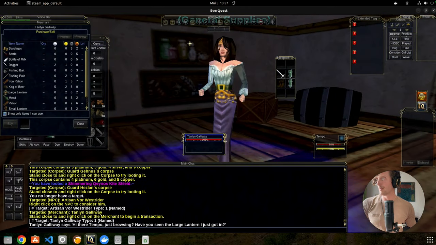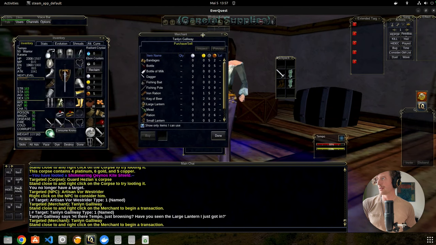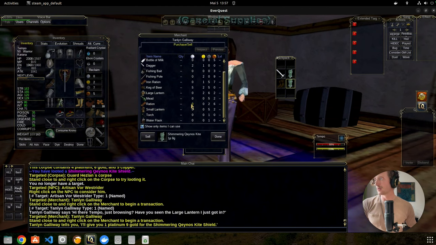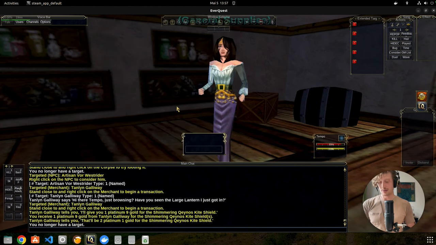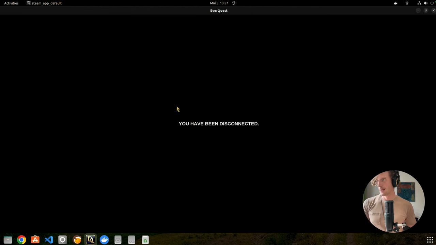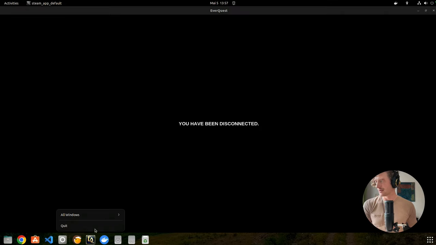So my challenge was to figure out a way to make this persist with selling to a merchant. We have our merchant who knows about it now. Make sure that we still have it whenever we get back on, and that we're able to trade it to other players, and link it in chat over tells and shouts.